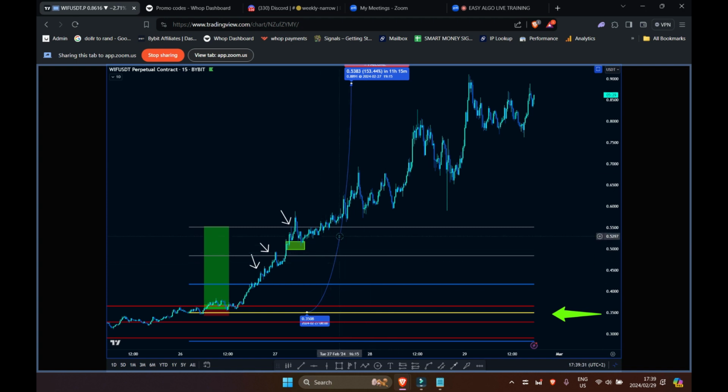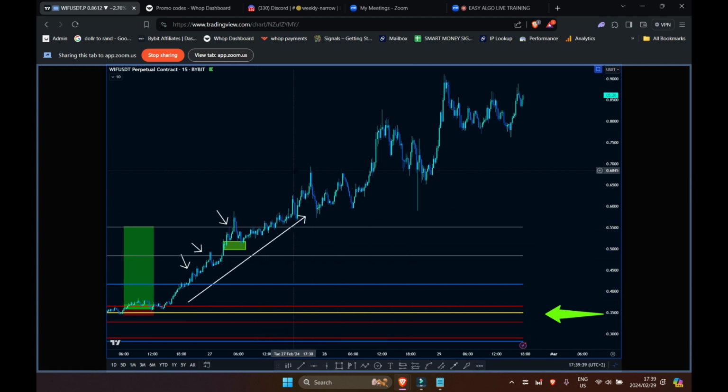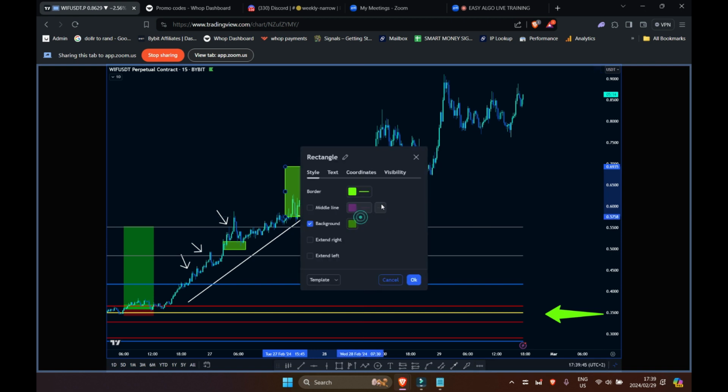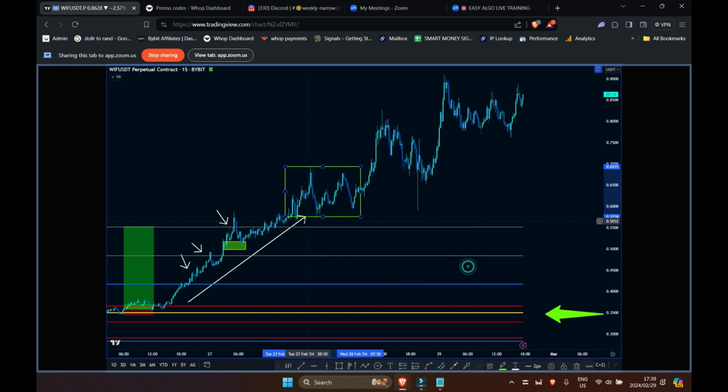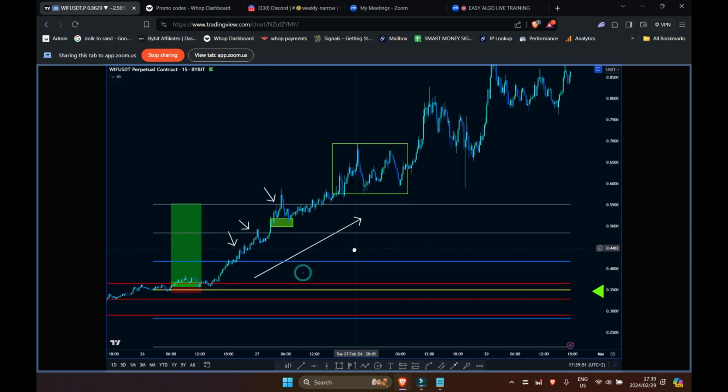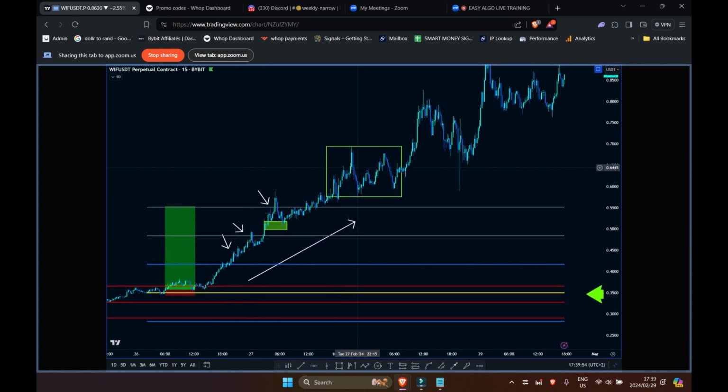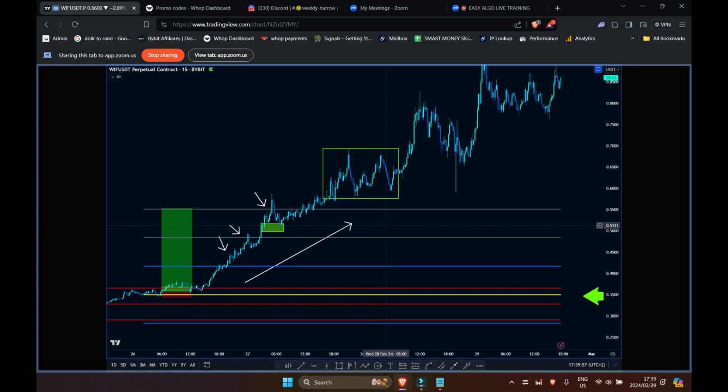If you look at its movements, it was on a very strong uptrend all the way up to here, and then it started leveling out. This is what price usually does. This is price's pattern. Price doesn't always trend for long periods of time. If you understand how the market is moving, and if you backtest, you'll see we get trendy movements and then ranging movements. But price actually ranges a lot more than it trends. You'll find some tokens will range 70% of the time and trend 20% of the time, sometimes ranging 80% of the time and trending only 20% of the time.